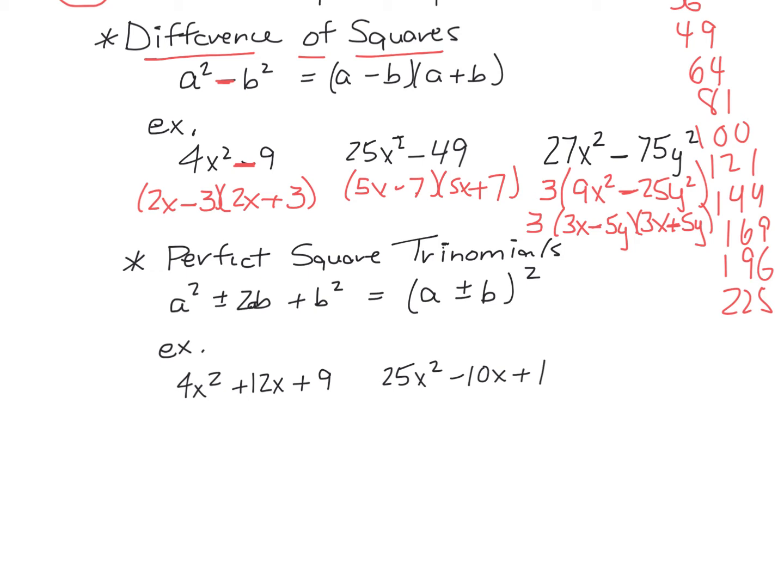For a perfect square trinomial, this is going to be something that has 3 terms. It's going to begin and end with a perfect square. And if that's the case, we're going to factor it as a plus b squared or a minus b squared, depending on what that middle term is. So examples here, I look at this one, there's 3 terms. It begins and ends with a perfect square. So I'd have 2x and 3. This tells me both signs must be positive. So that's going to be positive, and I'm going to square this.